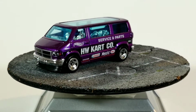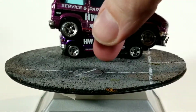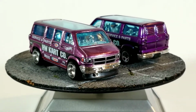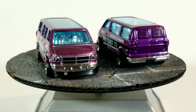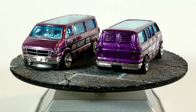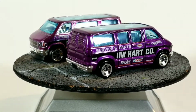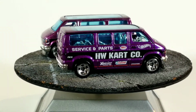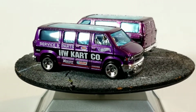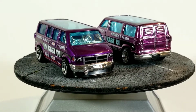We can compare it side by side with the regular $1 car. Well, technically this is a $1 car too, right? But it wasn't for me, unfortunately. I had to buy it secondhand. I didn't find one in the store. But I got a pretty good deal. One of the guys in our local diecast club hooked me up and gave me a pretty decent deal. I don't think I paid a huge amount for it. Maybe like 20, 25 bucks. I can't even remember because I've been hanging on to it for a while.